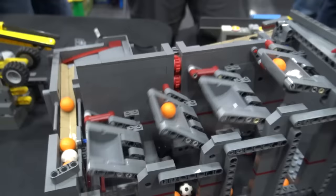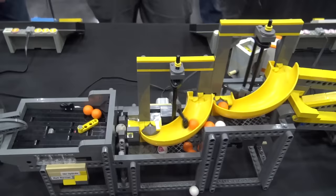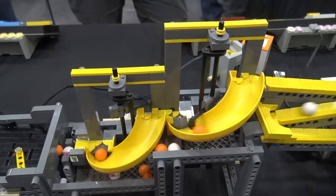The buckets are timed together so they transfer bucket to bucket, and he's got a splitter up here so half of them go on to the next module and half of them recirculate. Pretty neat. Then we move over into Upslides — an original by Matt Norman. His just had one of the slides, this has two. Another nice modification of someone else's module.